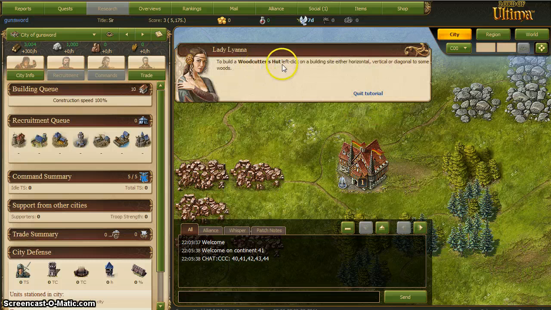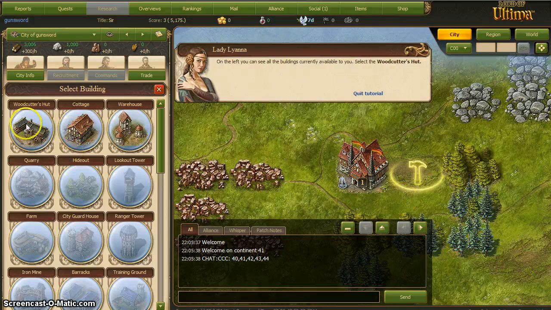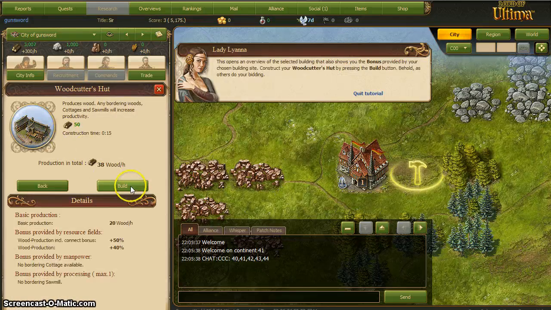To build a woodcutter's hut, left click on a building site, either horizontal, vertical, or diagonal to some woods. I guess over here, maybe? Okay. Left click on the building site. Ah, okay, it's over here. Woodcutter's hut. Can I build it? Build.